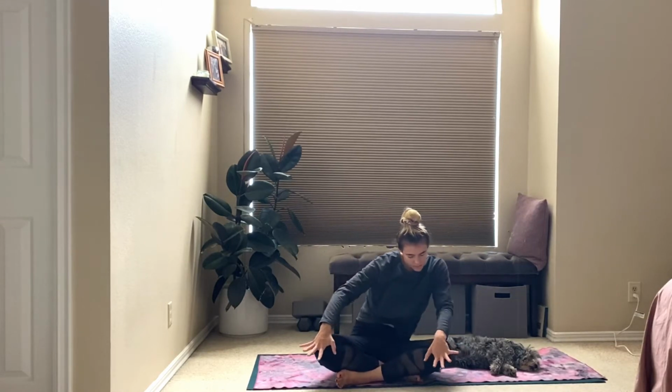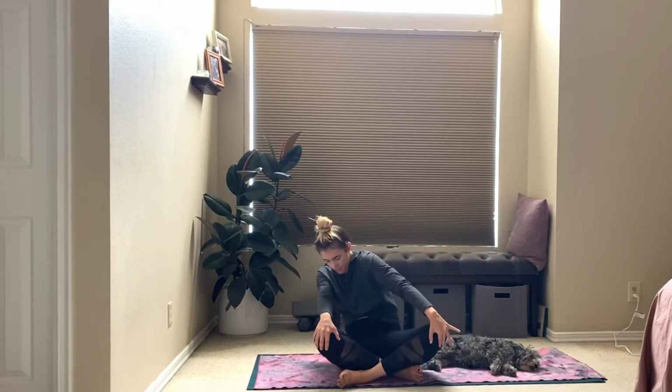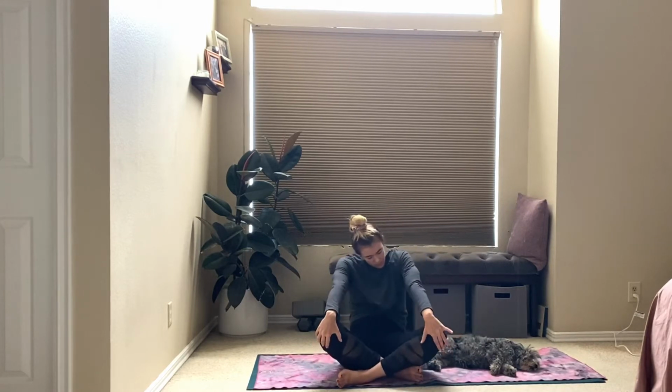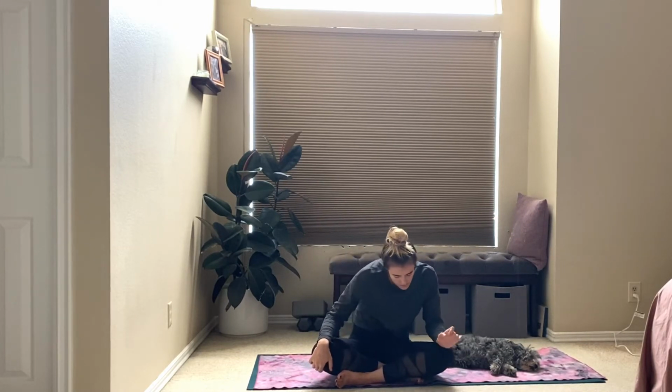And then just reverse the circles back the other way. You'll feel some shoulder opening, chest movement, a little bit of core, those hips rolling around. Just let it feel good, exploratory. And then as you come back through center, sit up super tall.